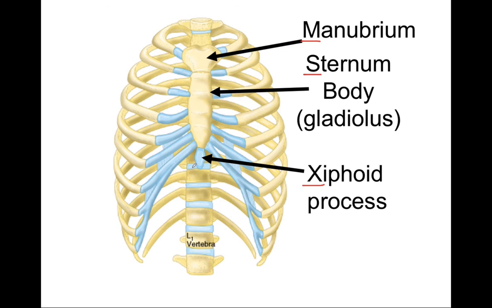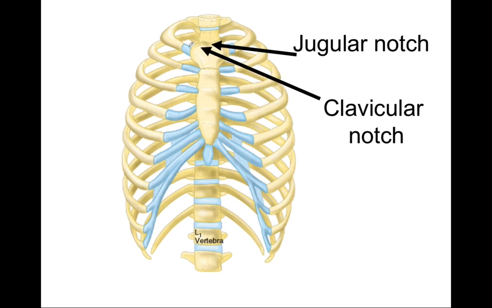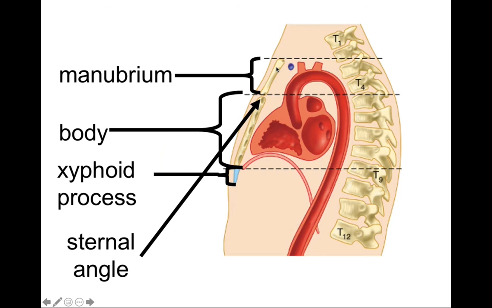The manubrium will be one of the locations where our appendicular skeleton meets the axial skeleton, since the clavicles will come and articulate with this bone. On either side of the manubrium, we'll see the clavicular notches, and in the center, we'll find the jugular notch. Each of these components of the sternum can be found in reference to other structures in the body. For example, this structure right here is the largest artery in the body, known as the aorta. We can always find the arch of the aorta right behind the manubrium. And we'll also see that directly behind the sternum, we'll find the heart.